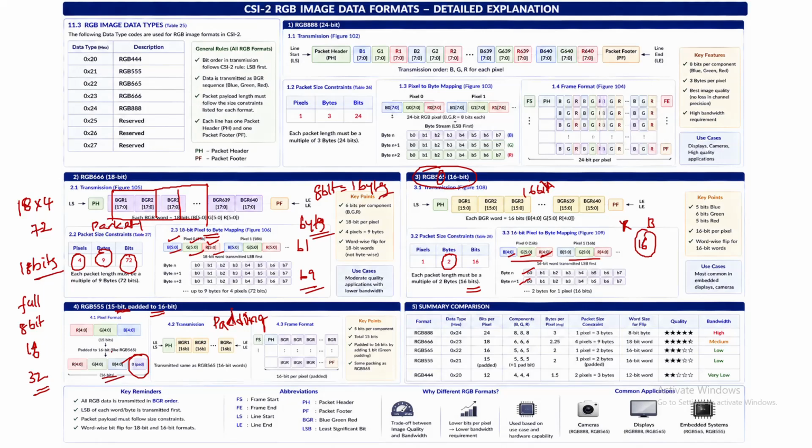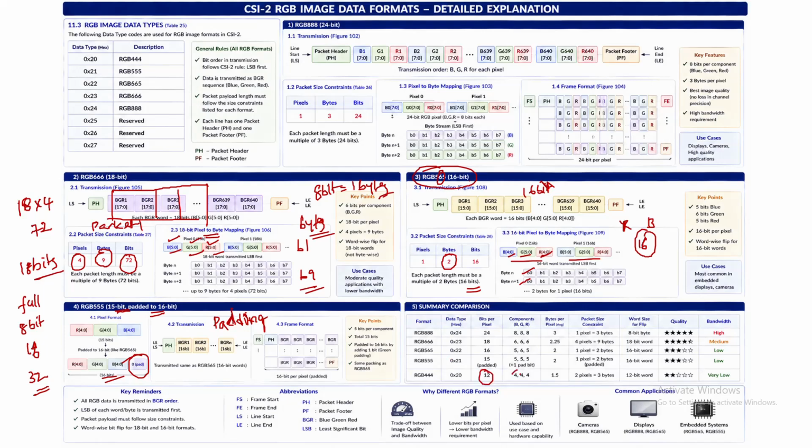Based on that, to transmit the data for one pixel, 2 bytes of data are required. And again, the 444 model. The 444 model means RGB 444, which is the lowest level because we are using 12 bits.